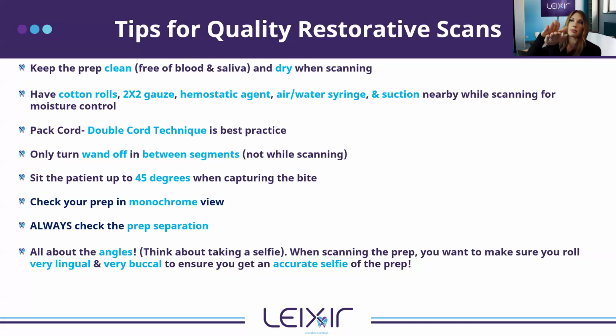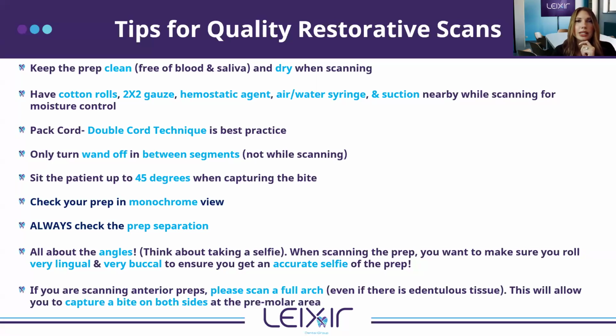And then also doing that mesial and distal rock when we're about done to make sure we can see those margins as well. I have some examples that I'll show you guys, which will also make a little more sense. And then we talked about anterior preps, so just scan that full arch. Again, anytime you cross that midline, just scan the full arch. And if you'd like to just scan a full arch for all your cases, that's helpful too.